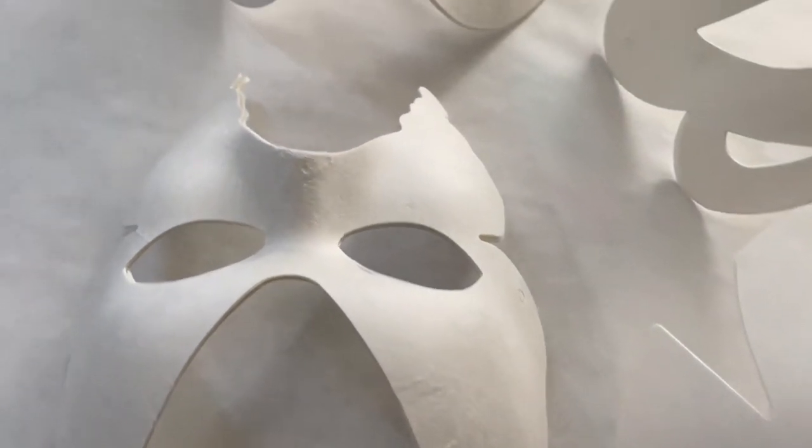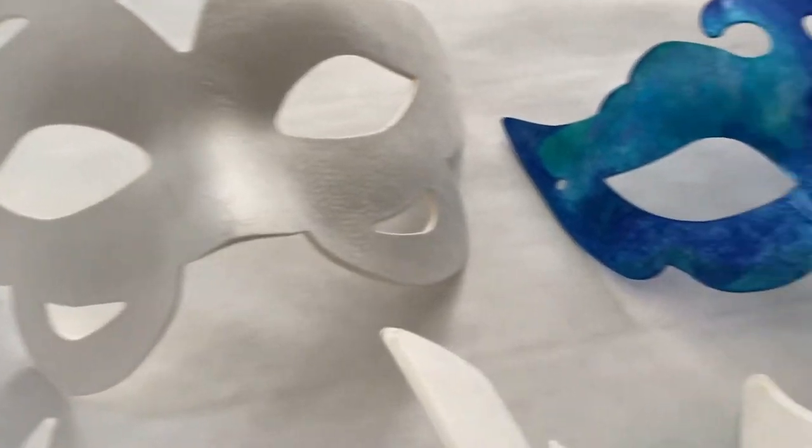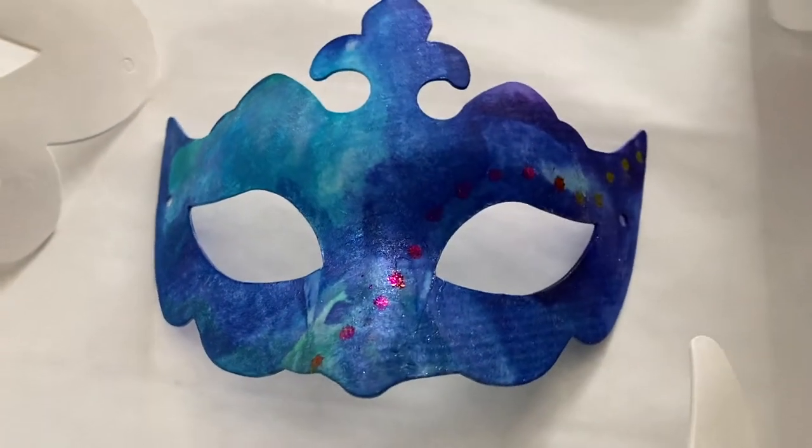I'm here hanging out with my buddy Erika, and we're going to play with these today. We're going to use some alcohol ink. I kind of played with one last night. Gonna have some fun.